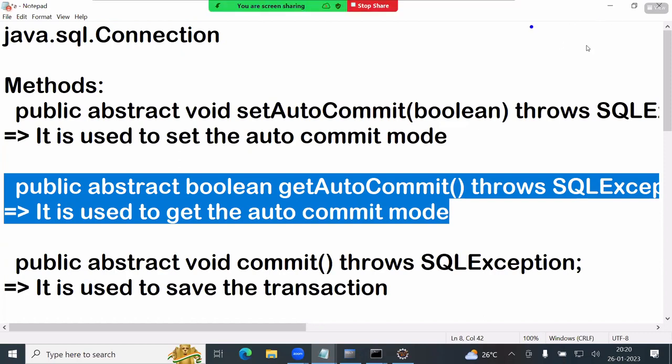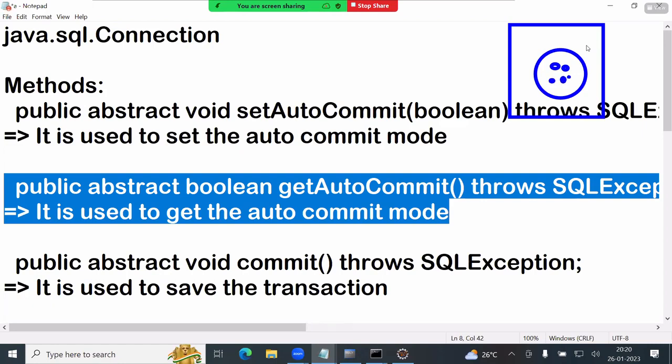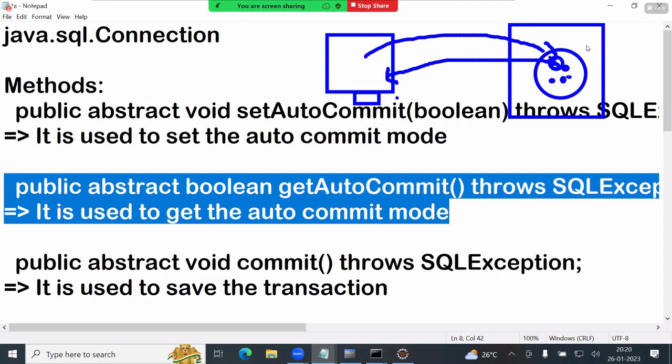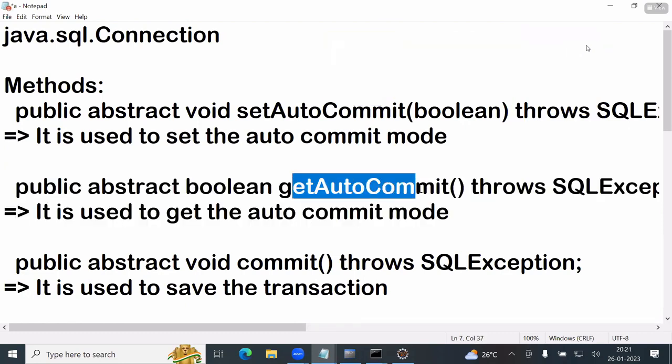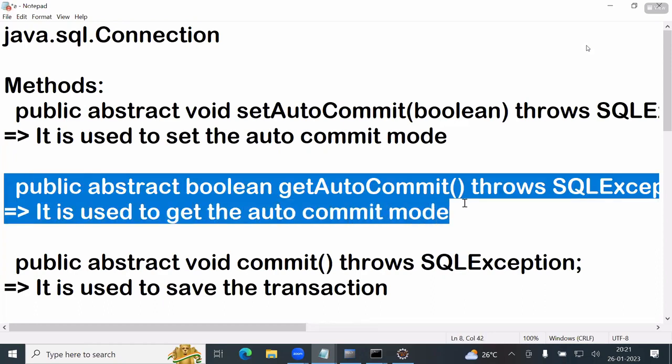But why do we need this method? Further, there will be server-side connection objects, a connection pool, something like this. Later, from a client system, we'll send one request, one object. This object comes here. Whether that connection has auto commit or not, we cannot predict. You have to call the method, because the connection will not be in your place. Another system can also bring the connection object. I want to check whether that connection is in auto commit mode or not. You can check with getAutoCommit. Auto commit true, true comes. Auto commit false, false comes.